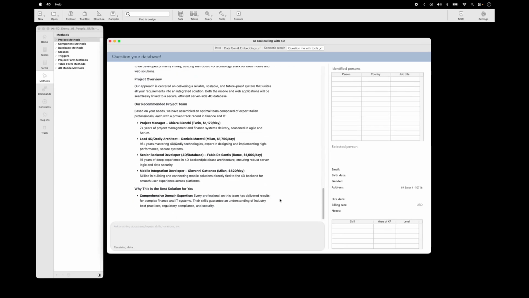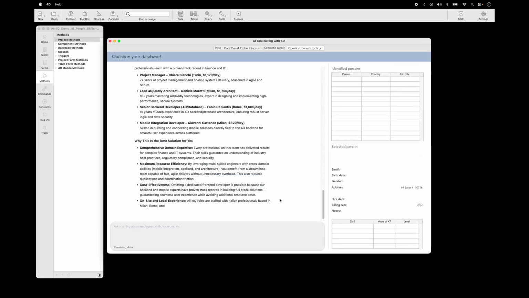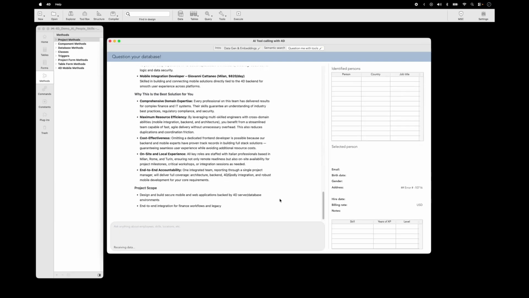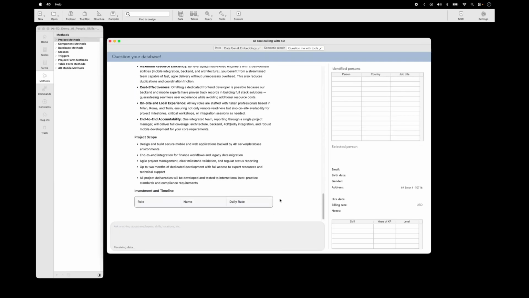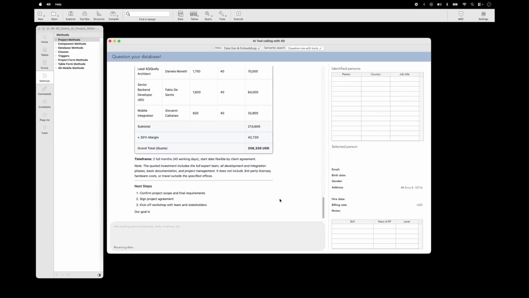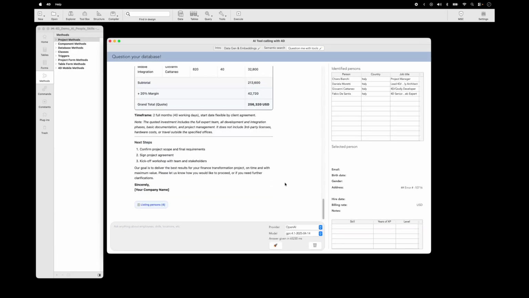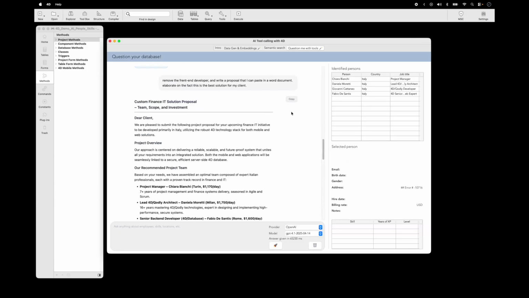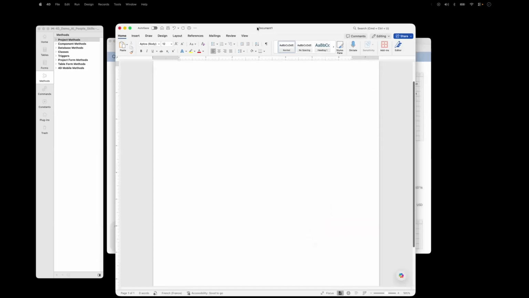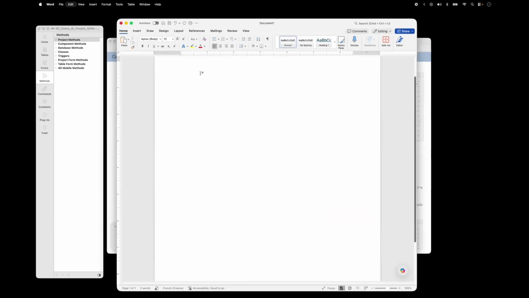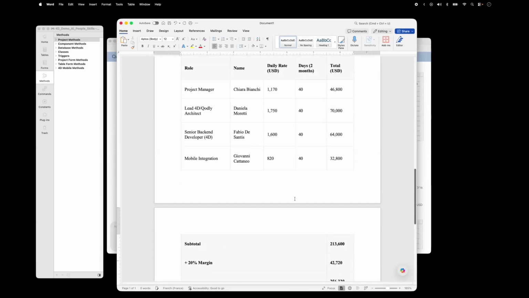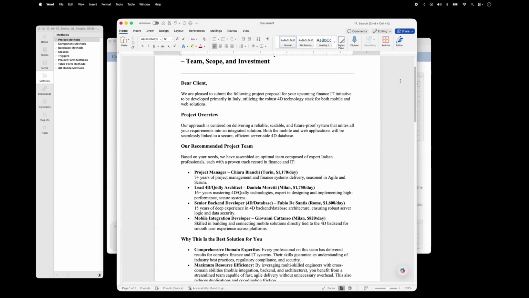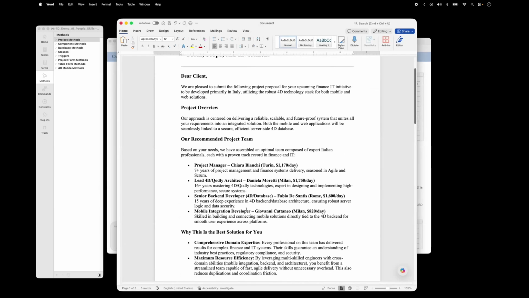So here you see that the front-end developer was removed, and I have an elaborate proposal. Okay, perfect. And to continue on the end user experience, let's imagine you have this little copy button here, and you bring back your Word document and you paste it. And now I can just continue refining this offer, adjusting the text as you would do with ChatGPT or Grok generated proposal, but here it's with your real data.